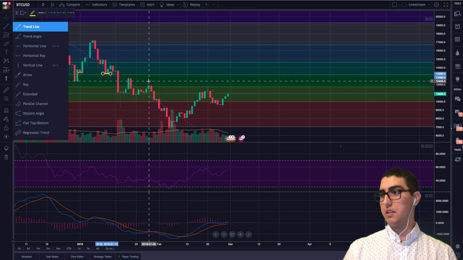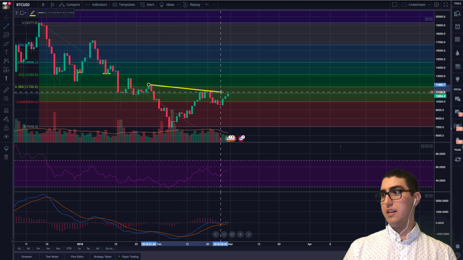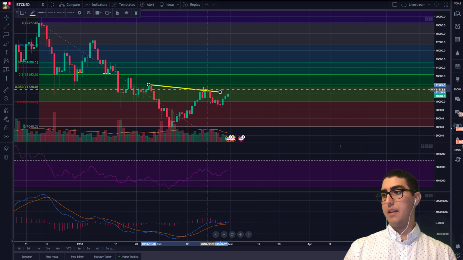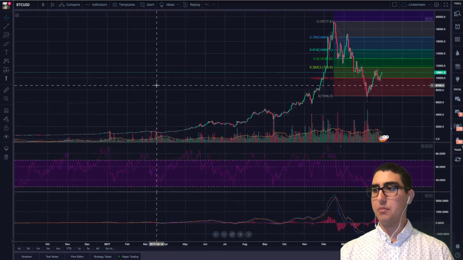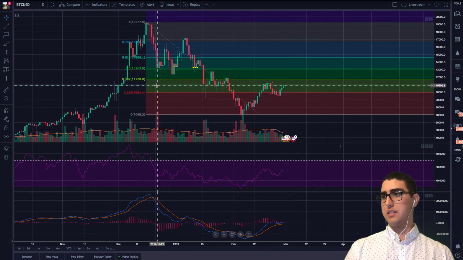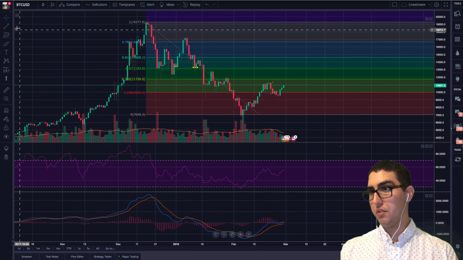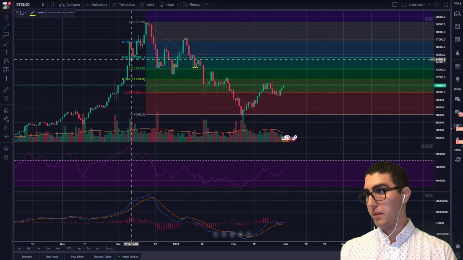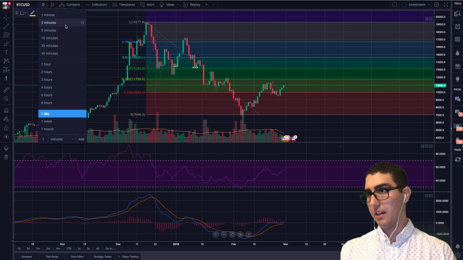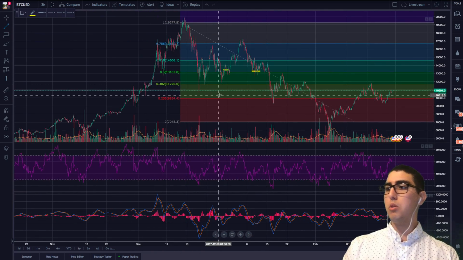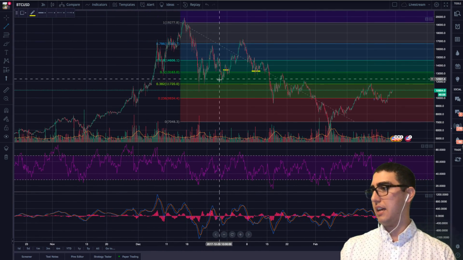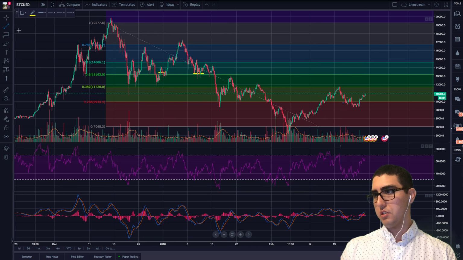You can see this was an inverse head and shoulders, where you got left, right, head, bam. We see that potential breakout. It corresponds exactly with the flag that we're going to be looking at in just a second. Let's redraw this right now for you guys to see exactly where Bitcoin is going to see its next breakout. We'll pull up the 3 hour chart just to get a little bit more accuracy. The closer you get in terms of time frame, the more accurate levels you can draw out.